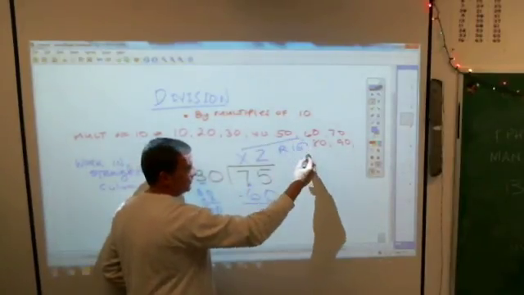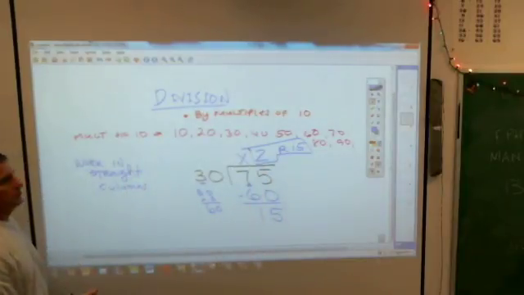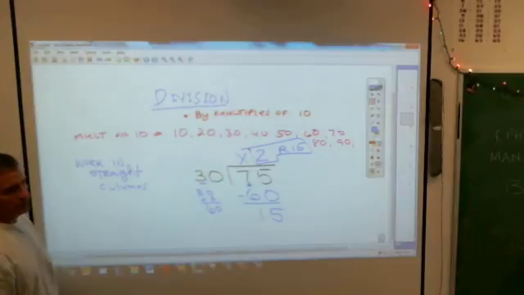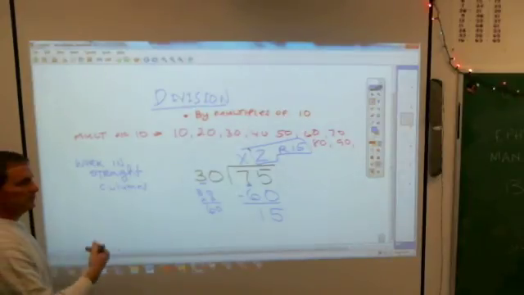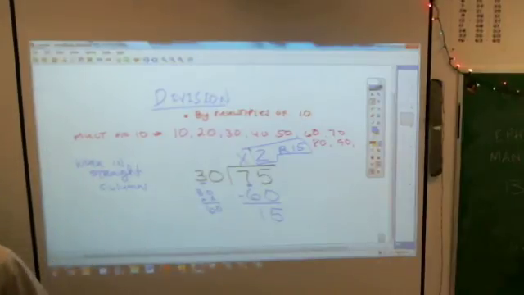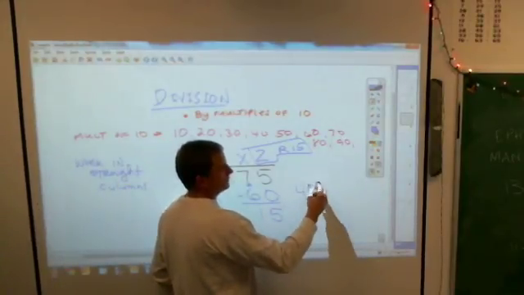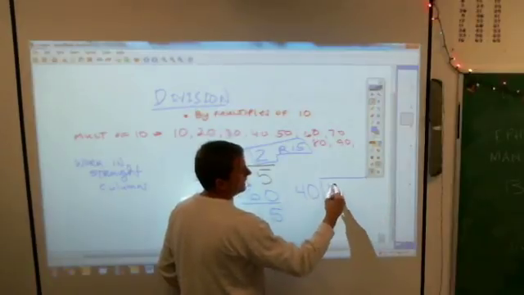And you're allowed to keep it as a remainder because they didn't tell you to make it a fraction. You're not doing a story problem where remainders don't make any sense. You can leave it as 2 remainder 15. Some harder ones with dollars and cents. Let's do 40 into $4.80.